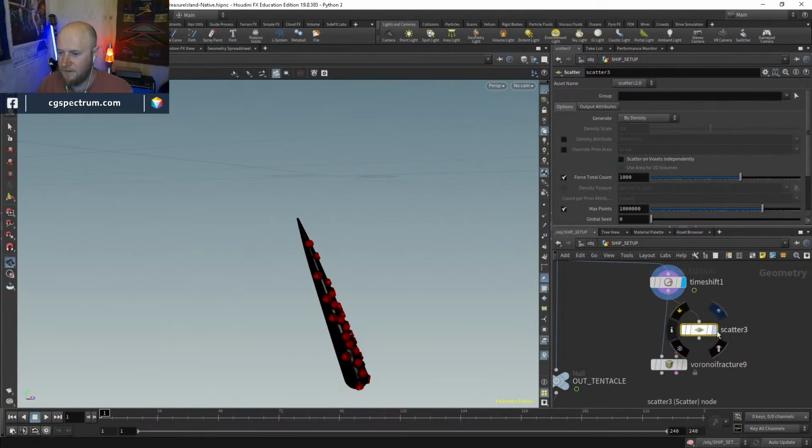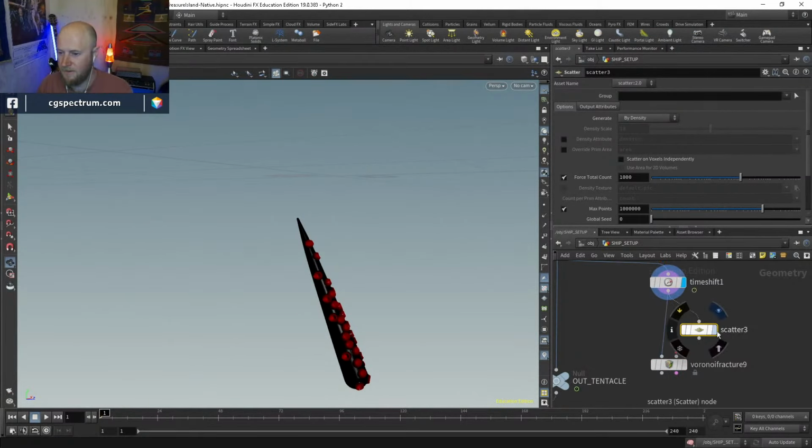100 pieces, probably overkill. And in fact, we don't even need this for our collisions. So perhaps we'll preserve this side of things for our high-res model, if we were to render this. This is overkill for our collisions. We don't need to see those suckers. So I'm going to turn this guy off. And I'm actually going to remesh this thing because it's super high res, which is going to slow down our simulation. So I'm going to set the target size to 1 for starters and just see what that gives me.